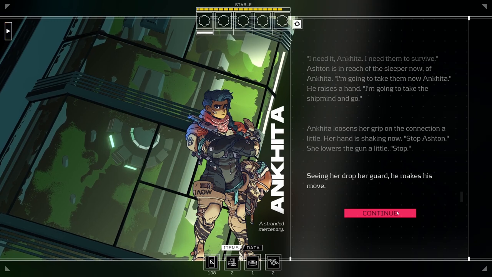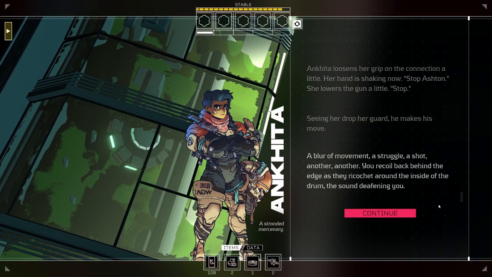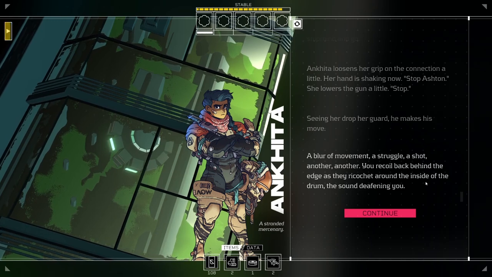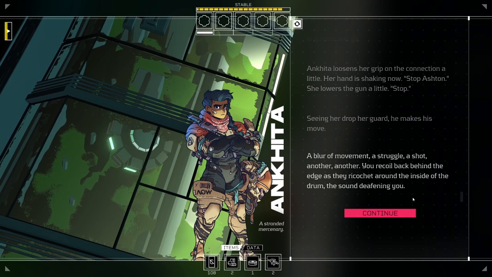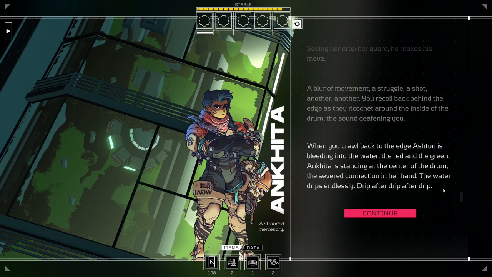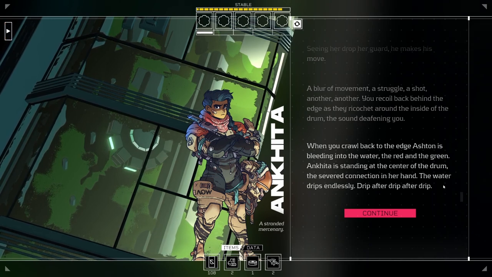Seeing her drop her guard, he makes his move. A blur of movement. A struggle, a shot, another. You recoil back behind the edge as they ricochet around the inside of the drum, the sound deafening you. When you crawl back to the edge, Ashton is bleeding into the water, the red and the green. Ankita is standing at the center of the drum, the severed connection in her hand. The water drips endlessly, drip after drip.